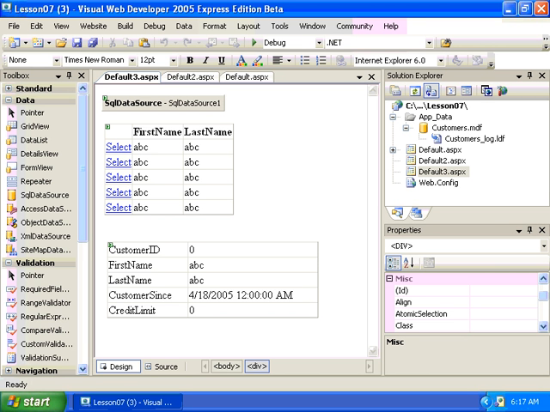Okay, so up to this point, all we've shown you are two controls, the grid view and the details view. And did you notice that the only thing we did with these was display values? We didn't allow any inline editing, any updating, adding, deleting of any of the values here. If you just need to display values, you'll want to use the grid view and the details view.